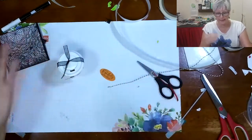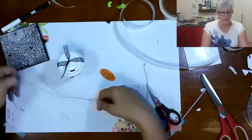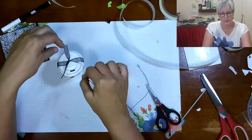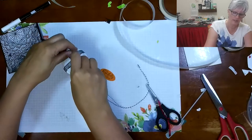Look, it's like it's already packaged. Again, you can do the twine here. You can add the twine there. What I'm going to do with my twine, I'm going to fold that in a loop. I'm going to lay it underneath of there.